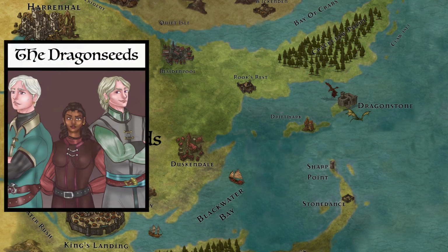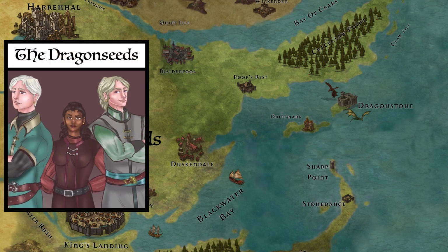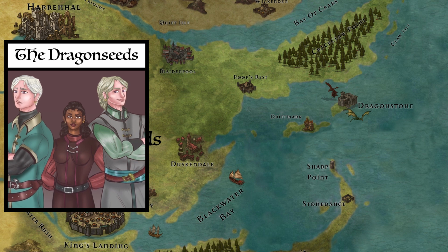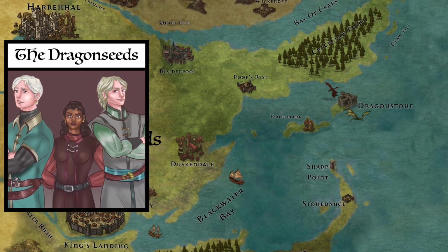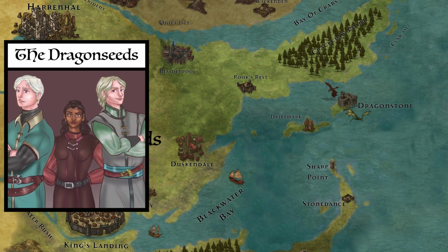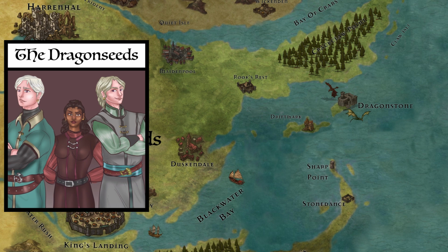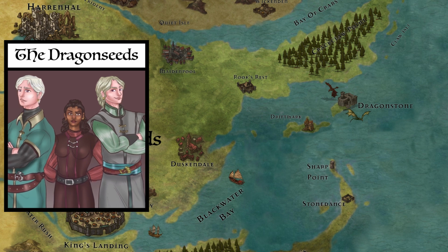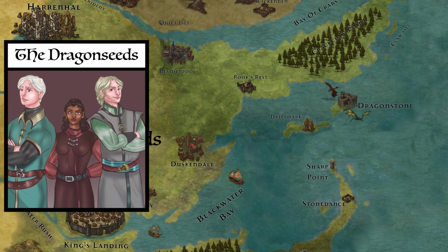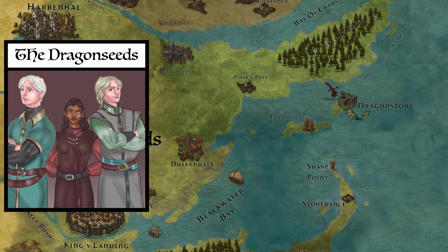The main impact this very different portrayal of Dragonstone could have on the main show comes mostly down to the Dragonseed storyline. The whole reason the Dragonseeds even exist in the first place is the fact that they are so common they've been named the Dragonseeds in the first place. And it comes down to the idea that Dragonstone isn't just the castle, but a thriving population and village, which these dragon seeds are a part of, and in a way are part of the cause of their existence.